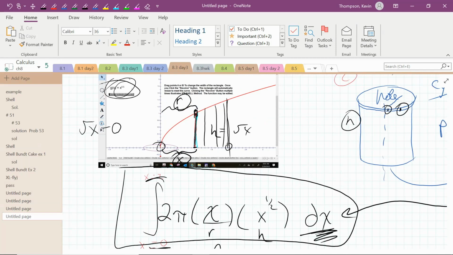The radius. So it could be like the function is definitely going to be connected to the height, and x or y is going to be connected to the radius. It's possible that it wouldn't be the radius because it would be x or y if we're revolving about the x or y axis. But if I revolve about a different line, I can get an adjustment to it. And we haven't really seen that yet.